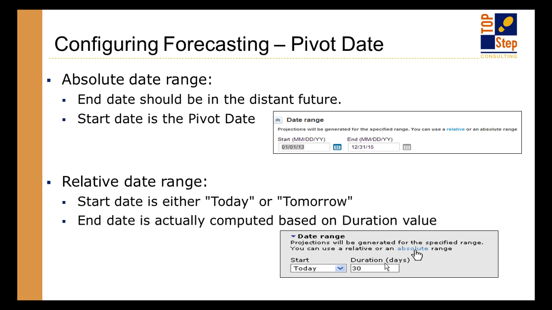If you were doing something more like you're running billing automatically every day so that you can just invoice whenever you want and not have to worry about running pending billing, you may pick more of a relative date range. I'm running actuals up to today, so I forecast from tomorrow forward. And that's really the difference between the two date ranges. How are you using the system? What are you letting the system do automatically? And what do you need from a reporting perspective to make sure you get accurate forecasts?